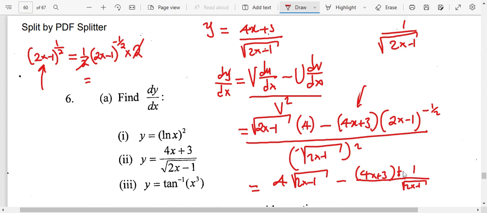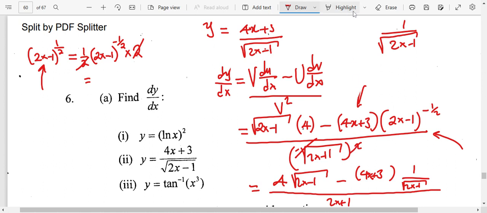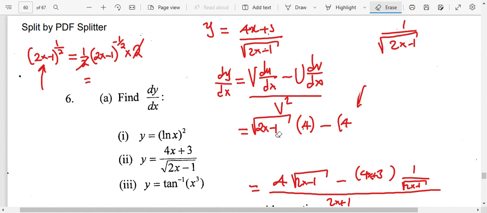That would change the meaning if there was a plus here, so you don't do that. Make sure that you follow things the way they are. Yes, sir. And then this big fraction now is the one which is extending all the way from here up to the end. Now 2x plus 1 squared, it will just be 2x plus 1. The root and the square will cancel out. So I'm just going to clean the same one on top.